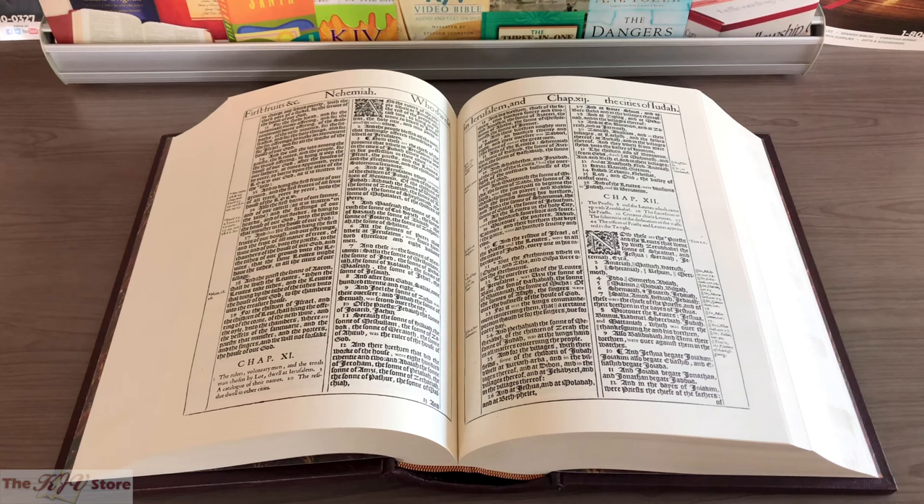As a bonus and as our free gift to you with your purchase of the Deluxe or Super Deluxe edition facsimile, you will receive one original ancient Bible leaf — a full page from an original over 400-year-old 1611 King James Bible. For the Deluxe edition, there is an Old Testament leaf option, which typically will be a non-title page. This example is Nehemiah; your page will be chosen at random. There is also a New Testament section option — you pay a little extra and are guaranteed to get an original leaf from the New Testament.